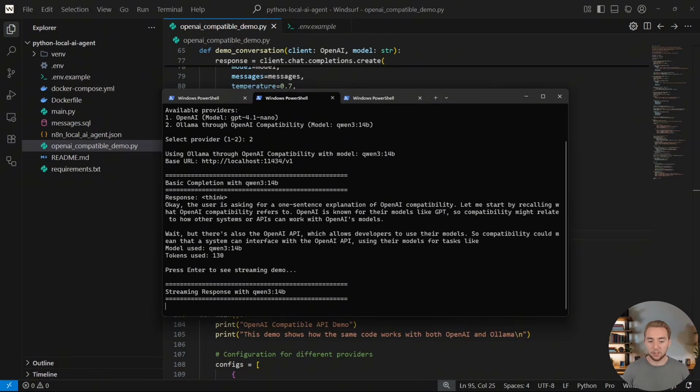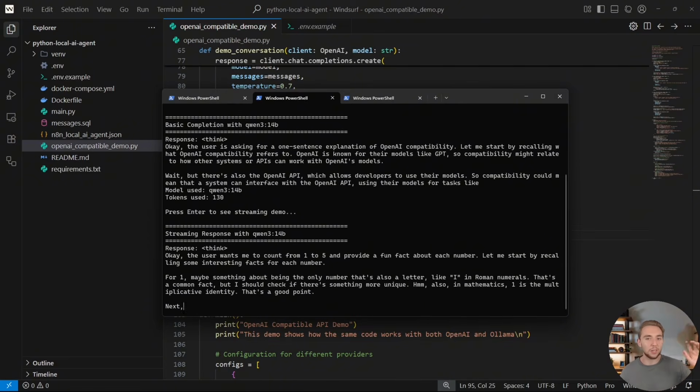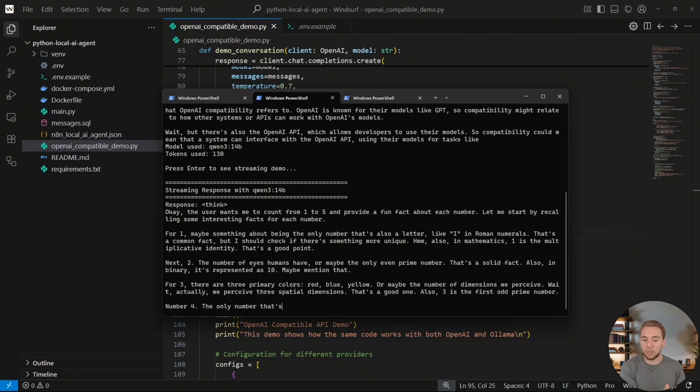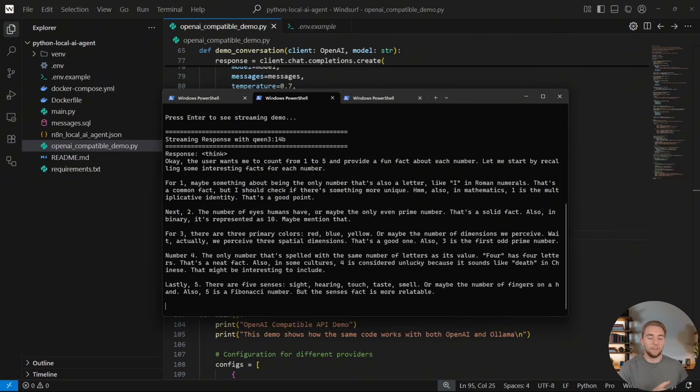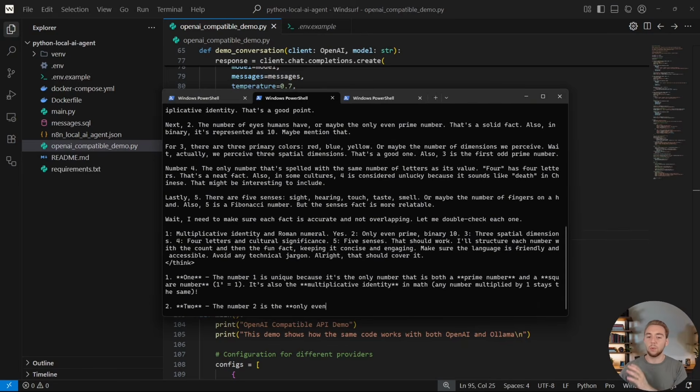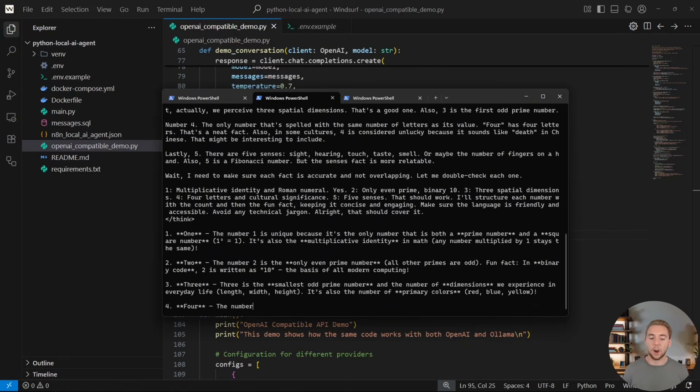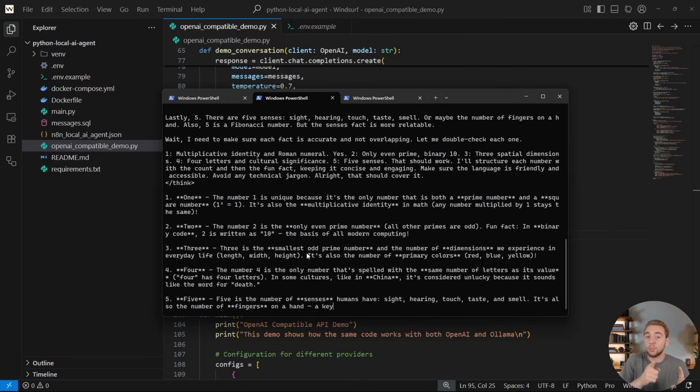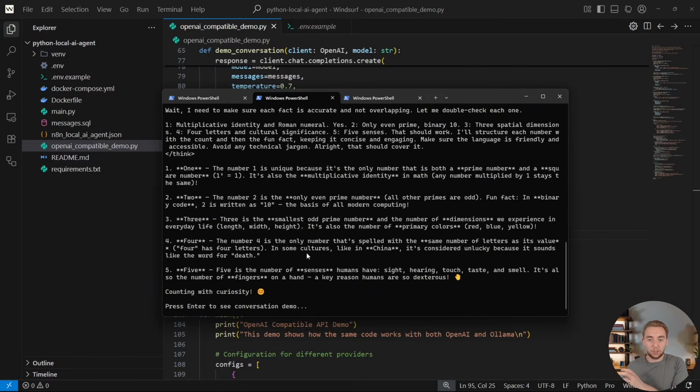And then I can press enter and we can see a streaming demo as well. And it's going to be a lot faster this time because we do already have the model loaded into our GPU. And so that first request, when it first has to load a model, is always the slower one. And then it's faster going forward once that model is already loaded in our GPU. And then as long as we don't swap to another large language model and use that one, then it will remain in our GPU for some time. And so then all of our responses after are faster.